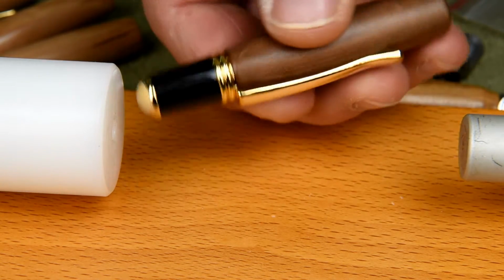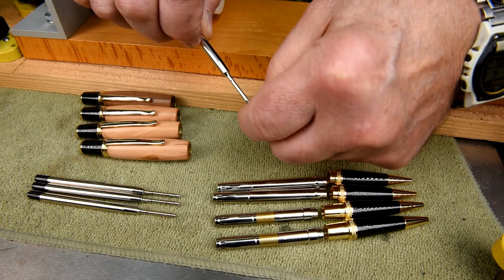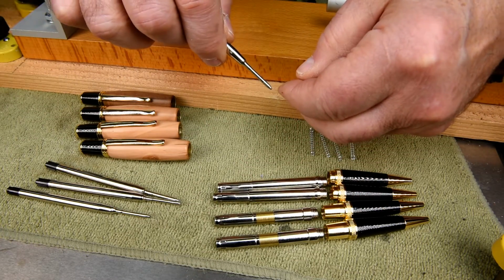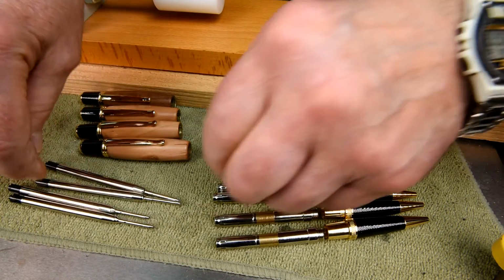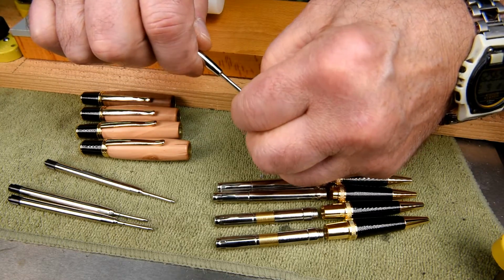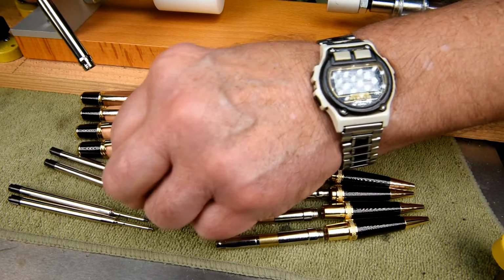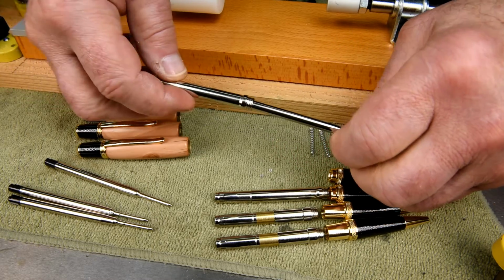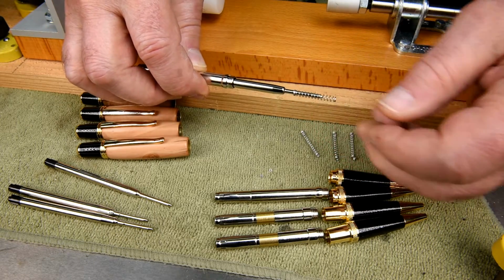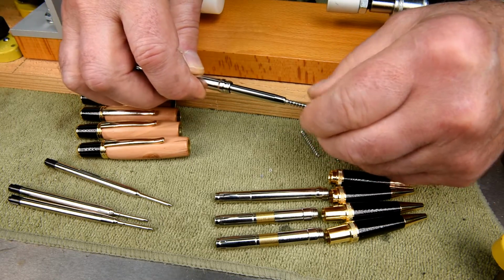Okay, that's it. Now let's see if the protective caps come off better on this one. Yeah, that one came off good. This one is already off. That one came off easy. That one came off easy. Okay, this should go really fast. I think it's supposed to go this way. Yeah, there we go.